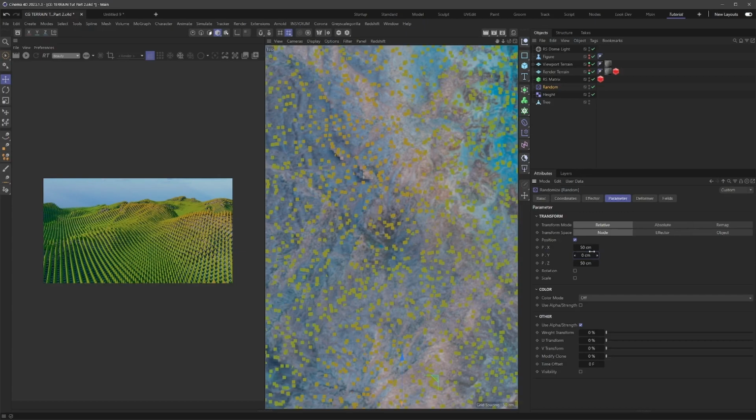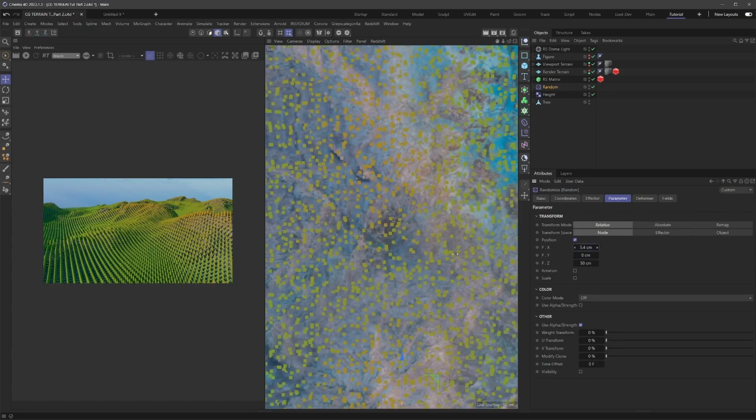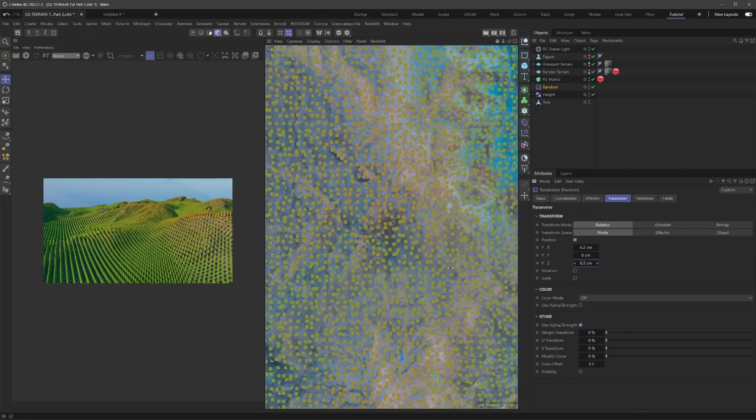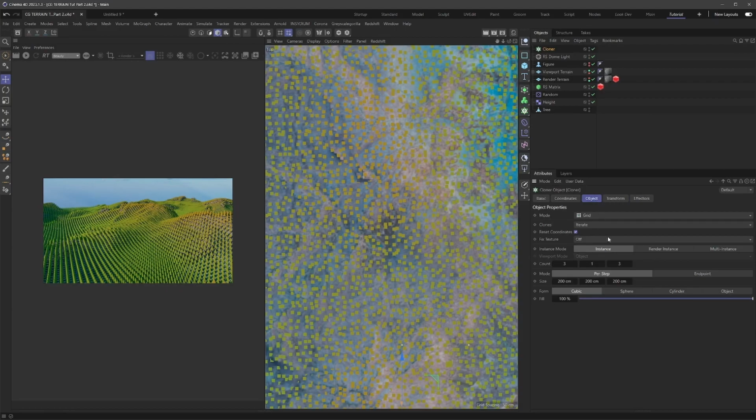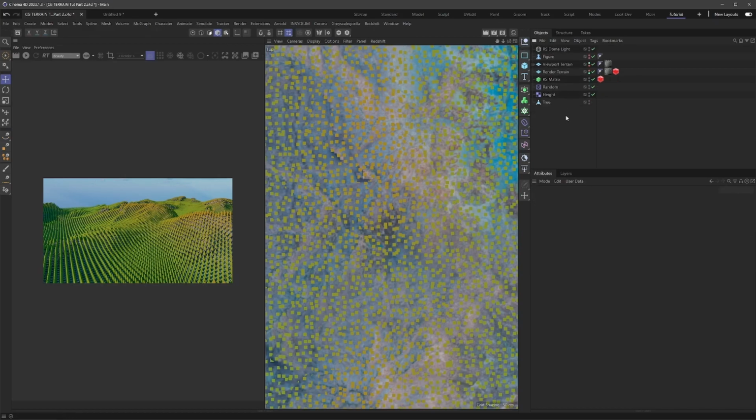So I don't want to randomize it in the Y direction, but I definitely want to randomize it here in these other directions. Now we're really trying to kind of simulate these trees bumping into one another. So unfortunately, by default in Cinema 4D, when you use a clone or a matrix object, if you scatter a bunch of clones across an object, there's really only one mode, and it uses kind of a noise pattern to distribute the clones.